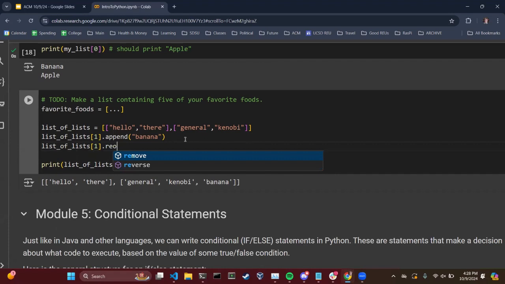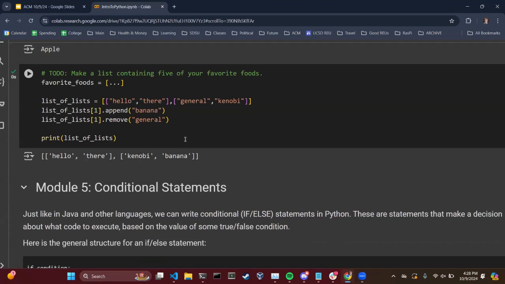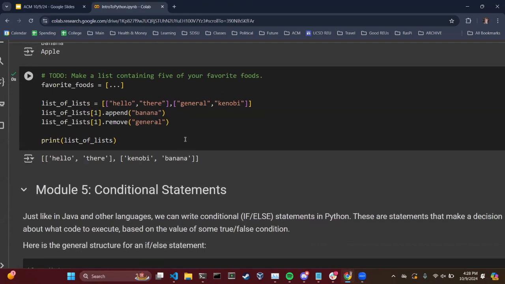I think what's the index, right? Oh, it does. Yeah. So you can remove a specified value from a list. So that's something usually you can do.